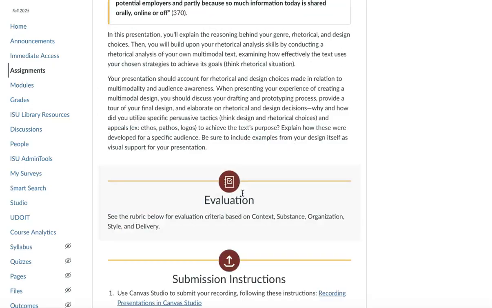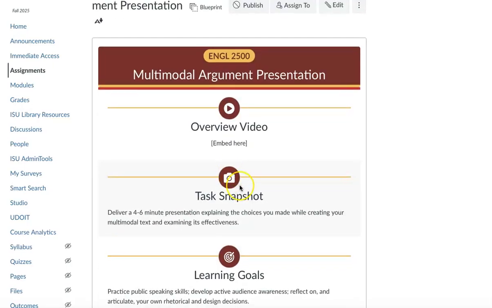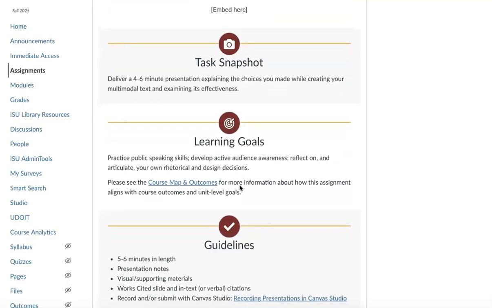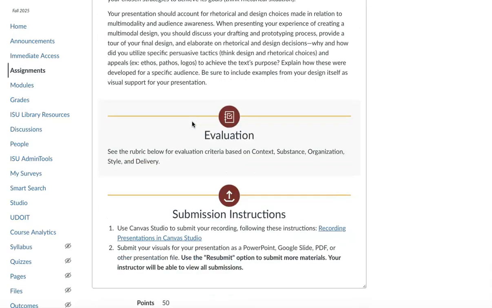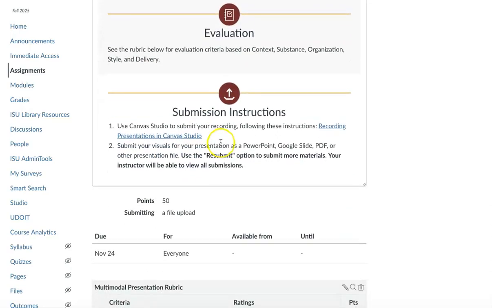Okay, so the multimodal argument presentation must be a recorded video. I want to clarify that again, because looking at these instructions, it might be confusing. But this is two parts.